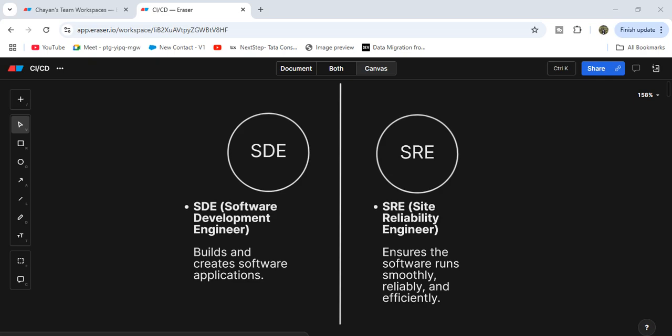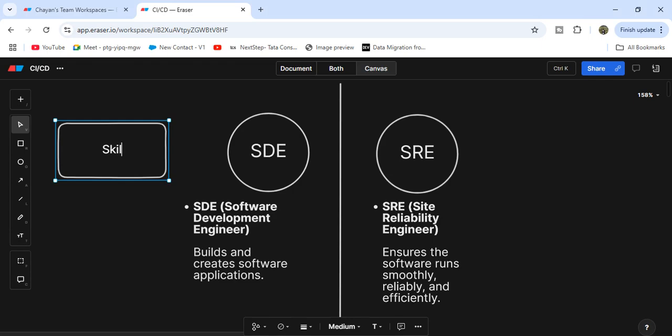If I talk about the skill set you need to be an SDE, first of all, you need to be good in programming languages like Python, Java, or C++.